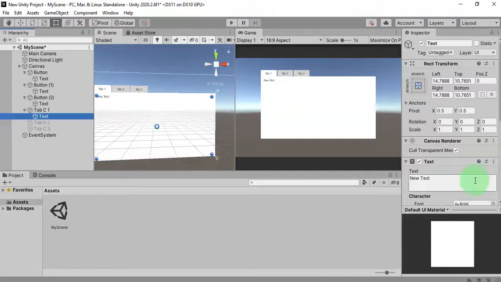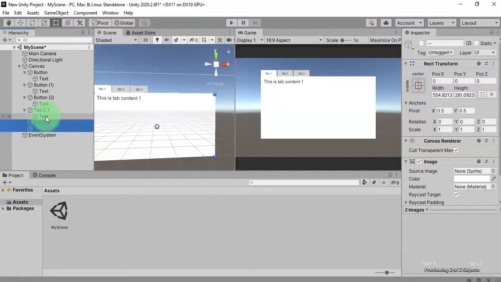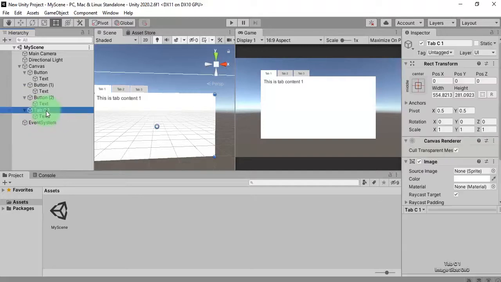Okay, you can type anything here, so I'm going to type this is tab content 1. I can increase the size. Yeah, let me delete these two objects first.